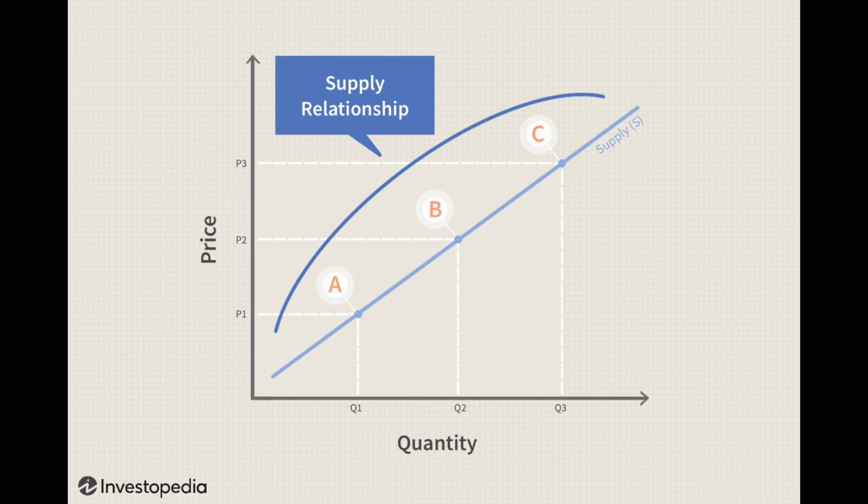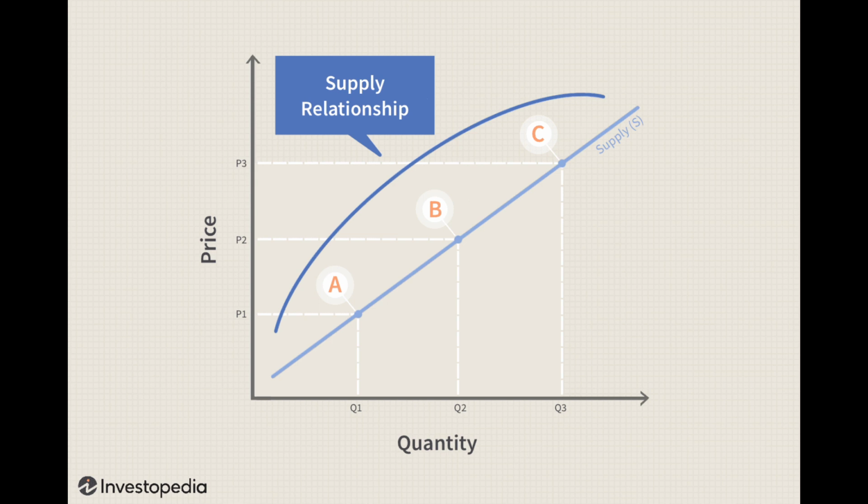The slope of the supply curve, which is upward sloping, represents the marginal cost of production. As price increases, the firms can afford to pay higher production costs, which in turn leads to increased production and supply. Additionally, as prices increase, firms may see an opportunity to earn higher profits and may therefore increase production to take advantage of that opportunity. However, it's worth noting that the law of supply doesn't hold true in all situations.